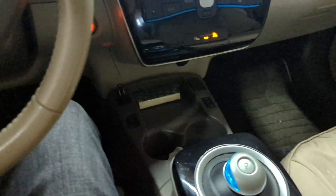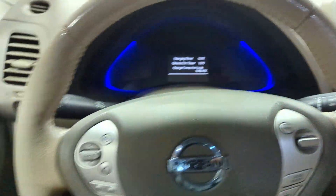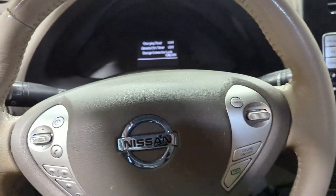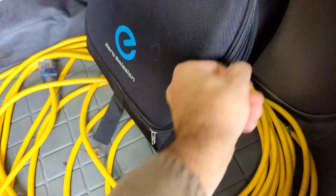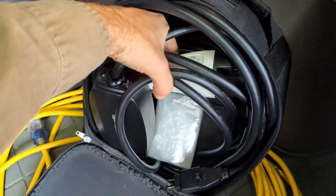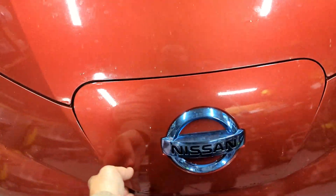Let's go ahead and get into park, exit the vehicle, power off our car, and eject our plug-in at the front so we can plug in our charger. Our charger is here in the back in our bag — it is not the standard Nissan charger, it's made by Bogue RV. Let's pull that out and bring it to the front of the car.